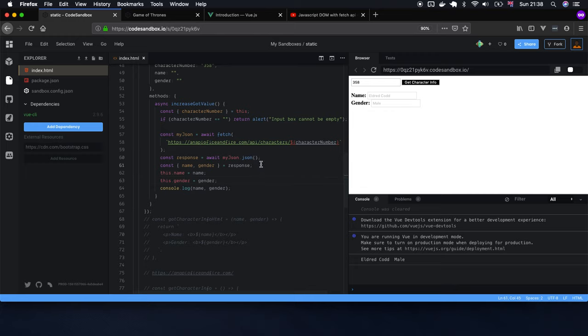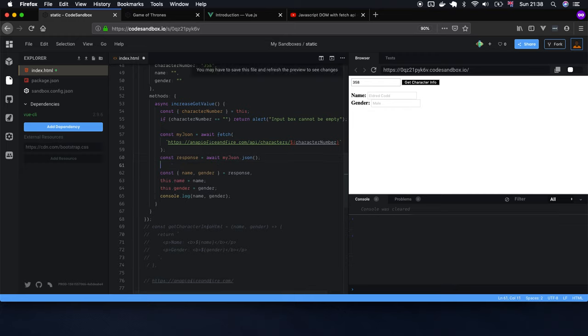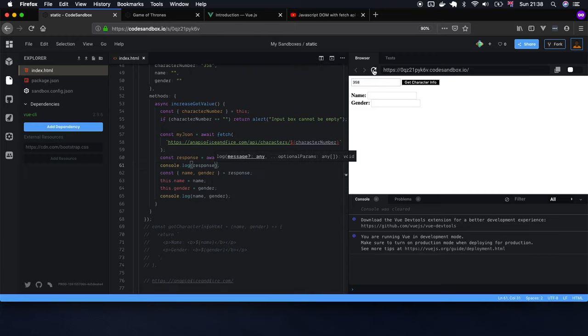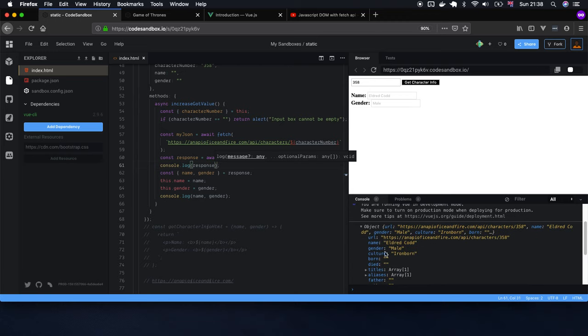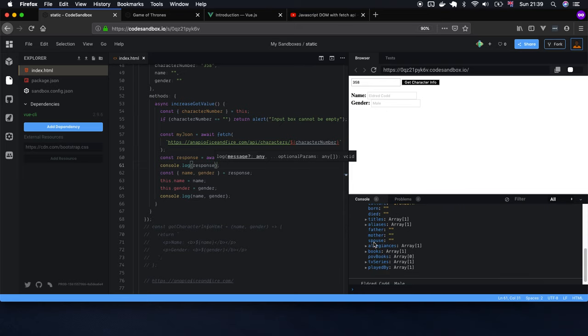Okay, let's see if there's other information that's actually important that we can use. Let's console.log response. Let's see if there are other interesting pieces of information inside the response that we can actually render. So we have culture, gender, name, and URL.